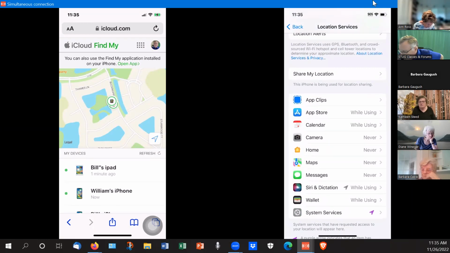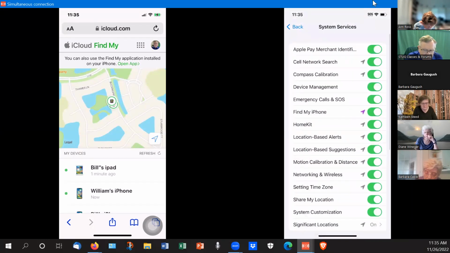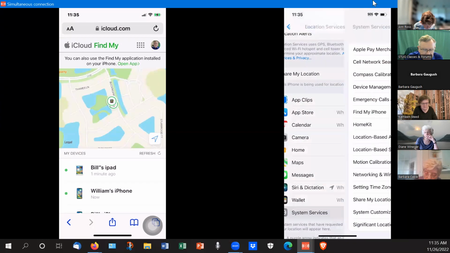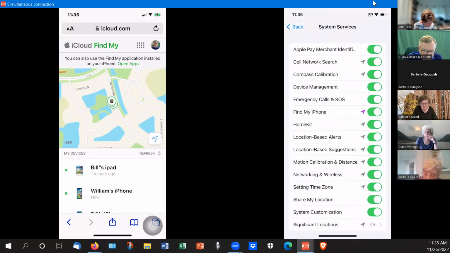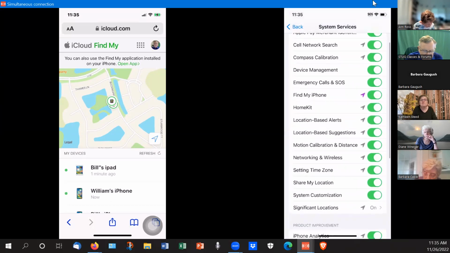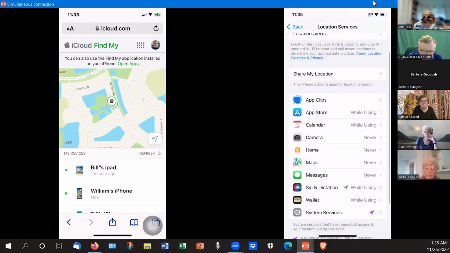Is Find My on there? Oh, right here. I have it turned on for system services, and Find My is part of that. All right, so be sure you have it on for that, and then you should be fine. And you can turn it off for everything else, if that's your desire.